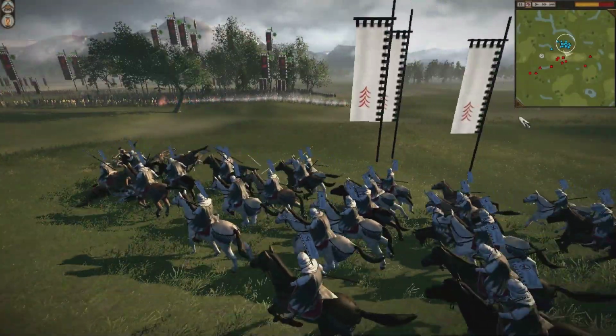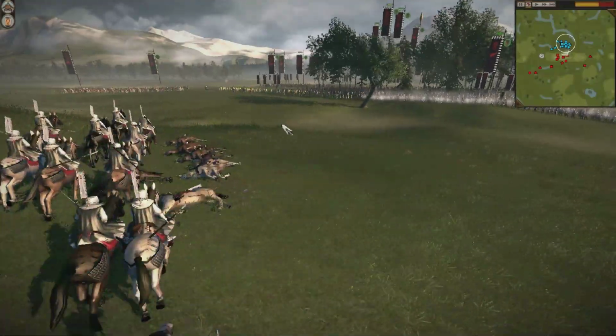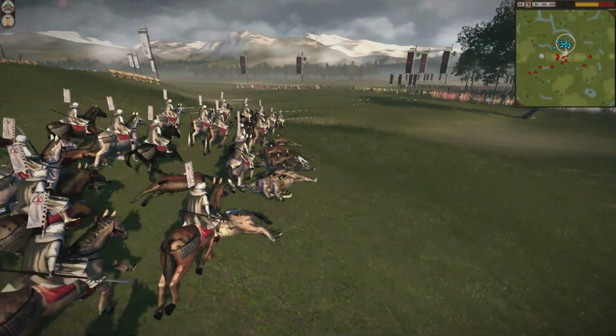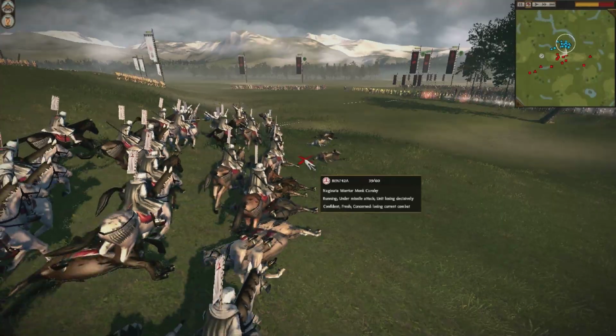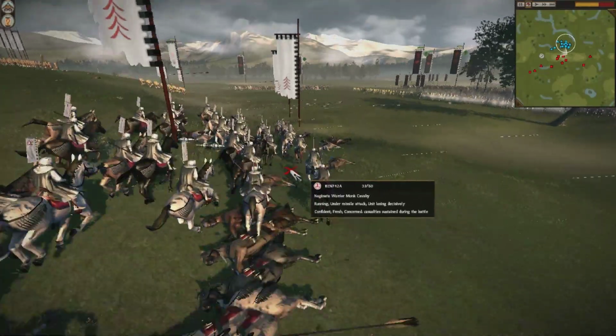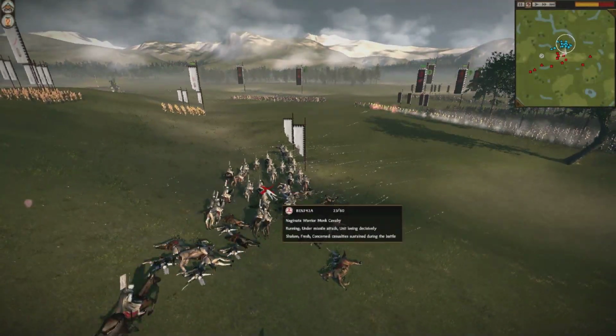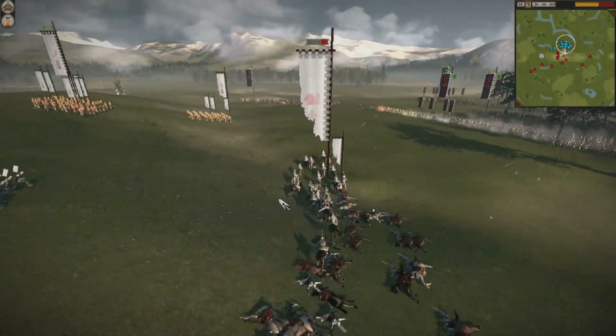Now here, he made the mistake of running towards my cav with his own, again forgetting that I had these matchlock units here. Maybe he forgot to look or to see where I repositioned them. But my matchlock Ashigaru are absolutely ripping up this Naginata warrior monk cav, and then there come my bow samurai as well. And now this unit is absolutely ruined. Let's take a look at what else is going on.